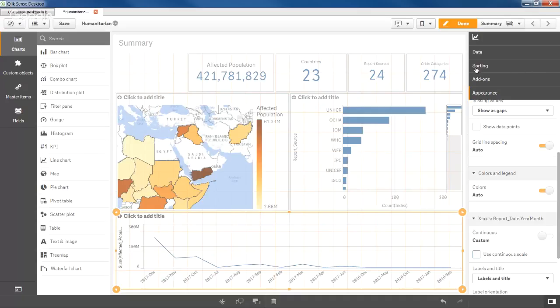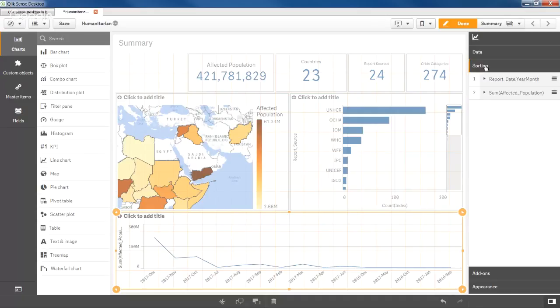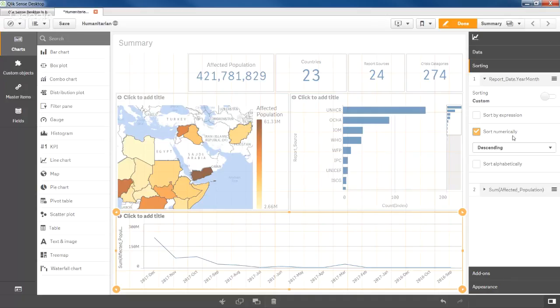If you find it's not sorting correctly, when you select that line chart, go into the options, the second option of sorting, and under the first option, which is year month, select that and remove the automatic sorting. Then say, sort it numerically, and sort it ascending because you want the earliest one to come first. Select ascending from the drop-down box, and you should come back to what we had before.